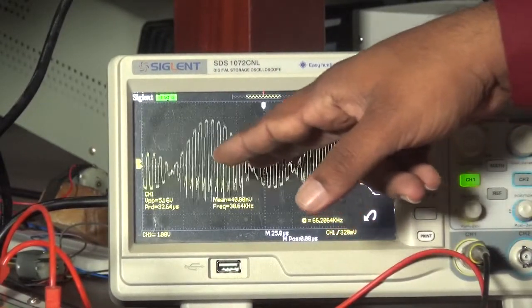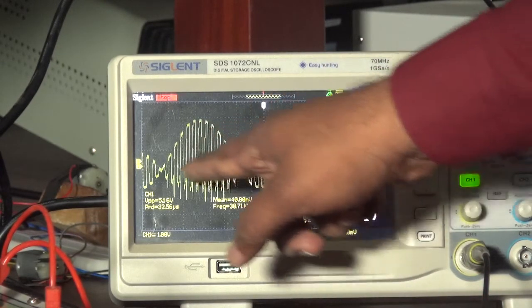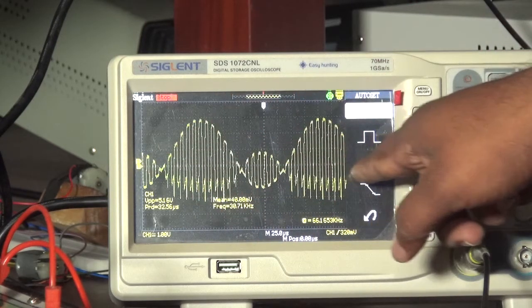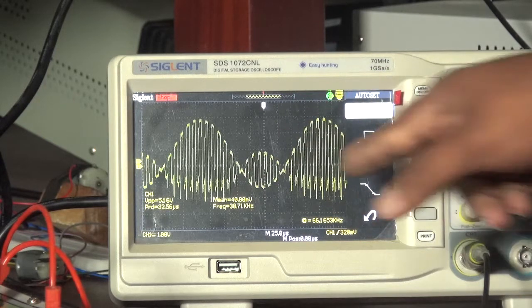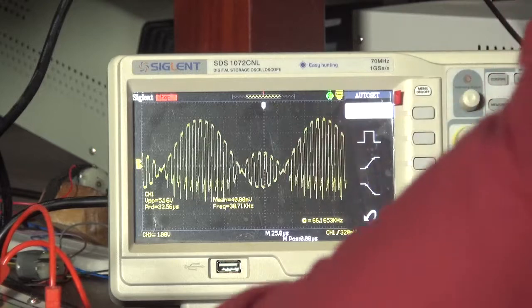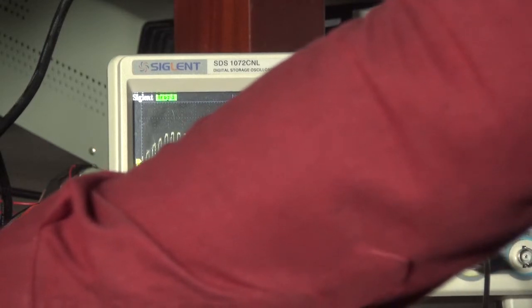If I take a single shot, you can see that the minimum point crosses the zero level, this zero line. This means over modulation. So here we got an over modulation scenario, and we can change the amplitude, the modulation index, to mitigate that effect. I am going to reduce my information signal amplitude, and you can see that the effect is reducing.